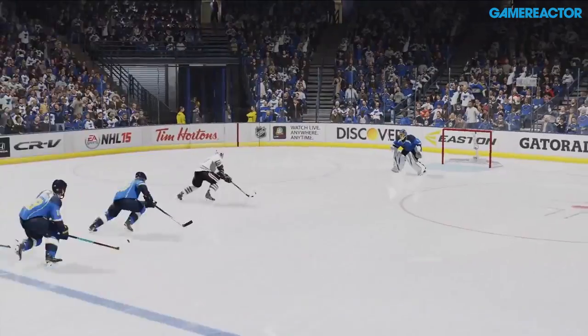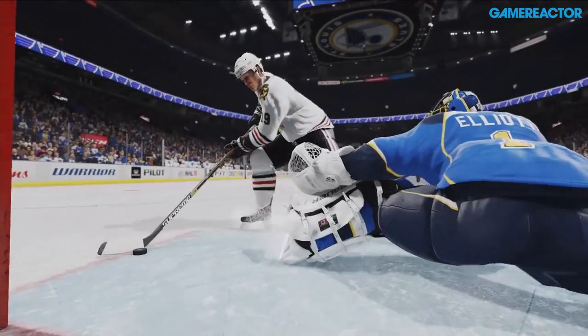But you can see that when the puck hits the jersey, you'll notice it moving. A simple example is a knee pad is much harder than a chest. If a player blocks it with his chest, usually it deadens and the puck will stick around. If it hits your shin guard, it could go far away because it's hitting plastic. We have that now because it knows there's no equipment on the upper thigh, but there's a piece of equipment underneath. So now you see that variation and difference. That's what you want, variation and difference, right?